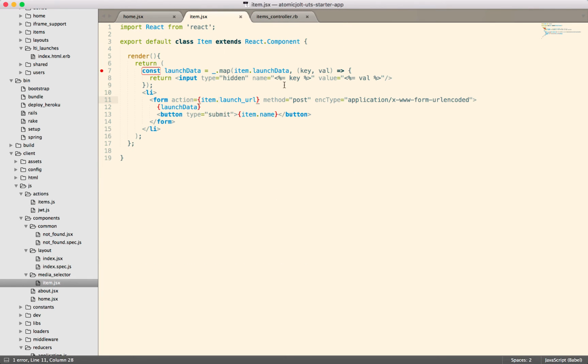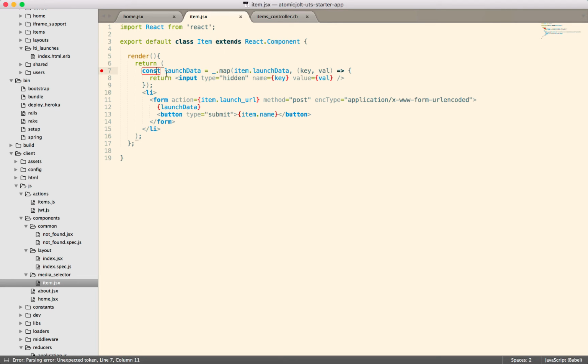Going back into here, we need to generate this data correctly. So we have a key and a value. So the name can be the key, and value is the value here. So that should generate the correct form data.